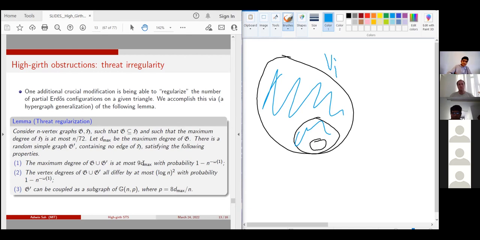And the proof of this isn't super complicated. The idea is basically you take the graph G that you have and you look at all the vertices, and you look at all the edges coming up from vertices and you assign each of these edges some weight, and you add each edge with certain probabilities, where the weights depend on the degrees of the vertices. And you do this in a way such that you expect the degree discrepancy to go down. So, something like this, basically, is the idea here.